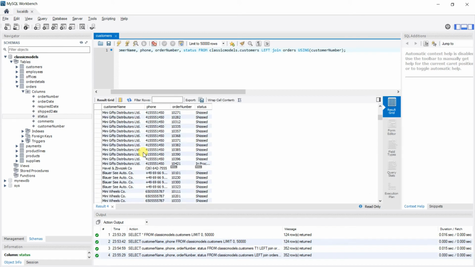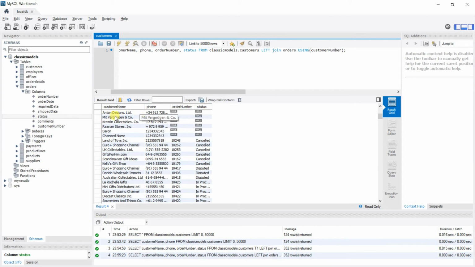Now as you can see, some of the rows have null values in the columns that we got from the second table, right? Now we have all the customers from the first table, so this one is the left table and this one is the right table as it is on the right.